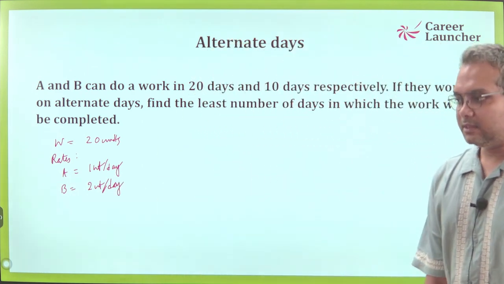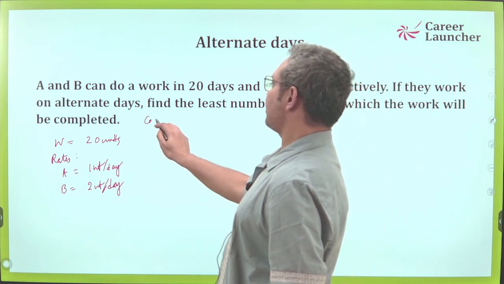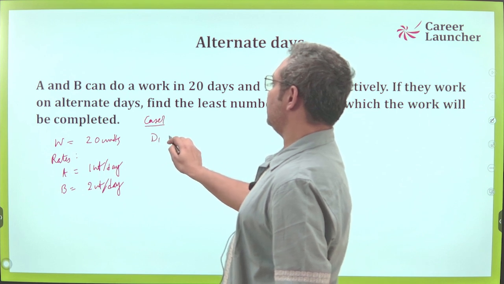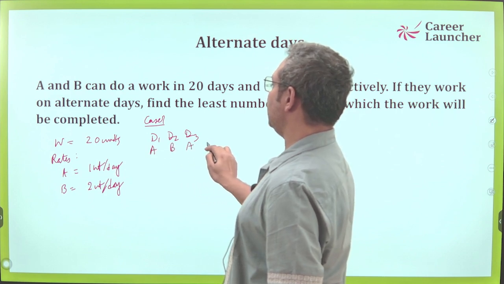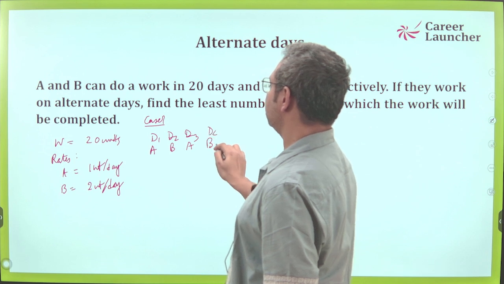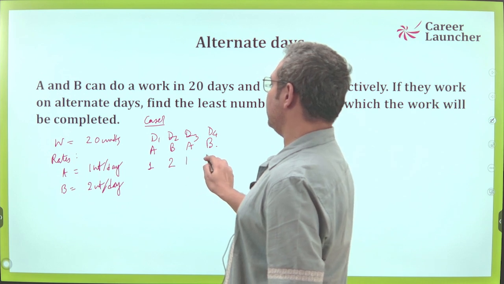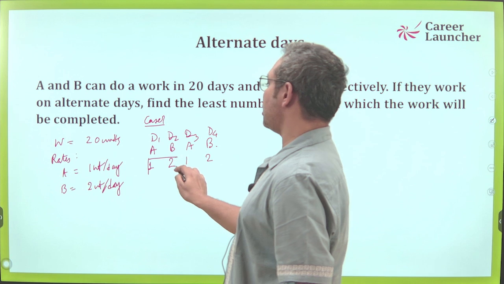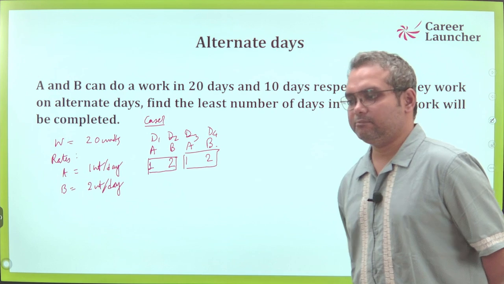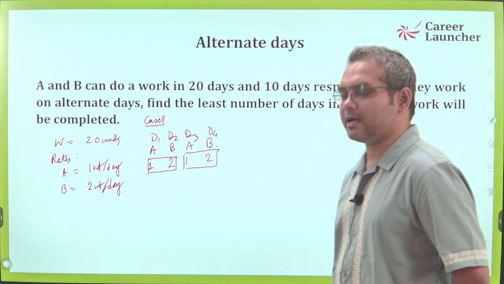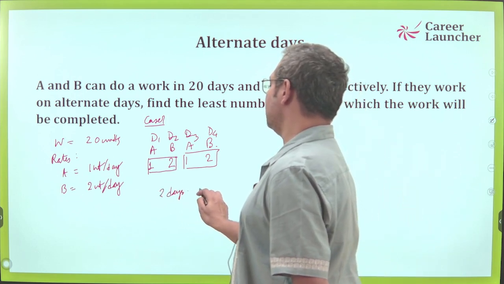Now what we have to do is take two cases. Case 1, on day 1, day 2, day 3, the pattern is A followed by B, then A, then B, and so on. So in that case, first day 1 unit is done, then 2 units, then 1 unit, then 2 units. So it is always going in blocks of 2 days, okay. The pattern is going in blocks of 2 days. So we'll have to stick to that pattern of blocks of 2 days, okay. So every 2 days you are doing 3 units.